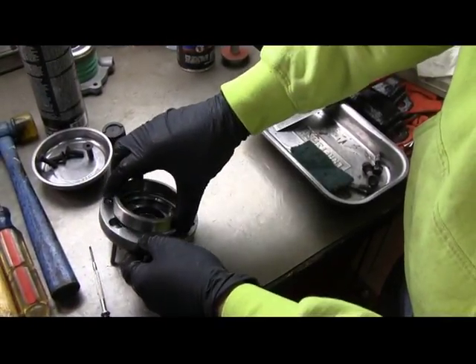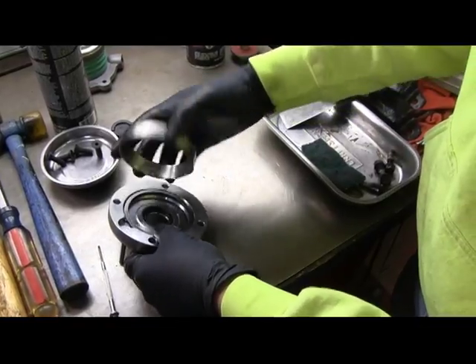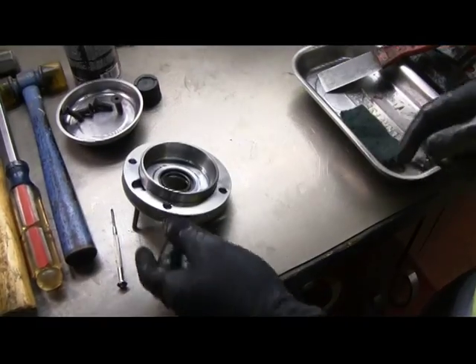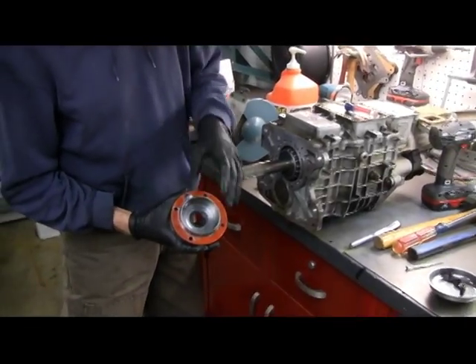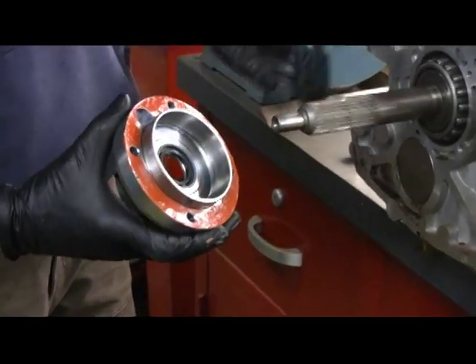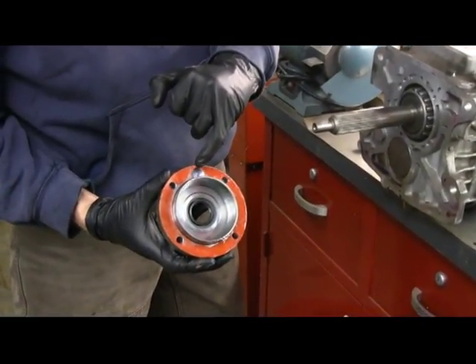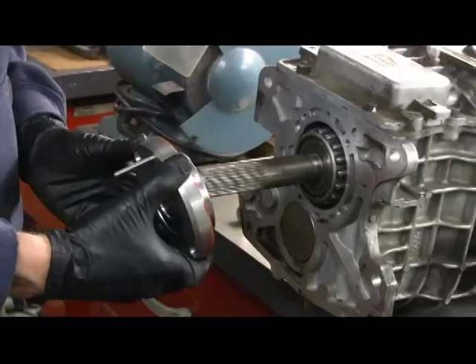Set that race down in there — make sure it's right-side up. Now let's put some sealer around the edge of this thing and then we can bolt it back up. We've got our gasket sealer on the back, the bearing race put in there along with the shims. It needs to go with this hole here as a passageway for lubrication, so the pin and everything has got to go through that hole.